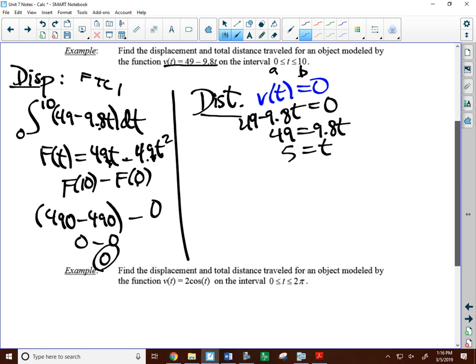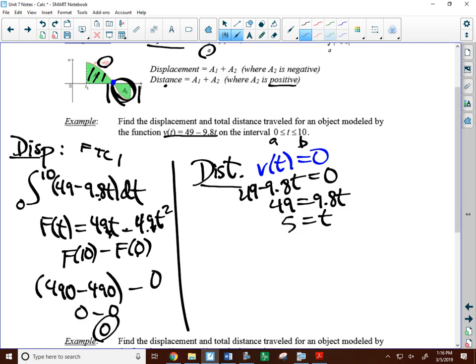Now, do not always assume. There's a lot of practice I made where it is not right in the middle. Sometimes students will look at this and say, oh, I got to break it up into 0 to 5 and 5 to 10. It happened to be that on this one. It could have easily been 0 to 2 and 2 to 10. So don't always assume it's halfway. This one it just ended up being that.